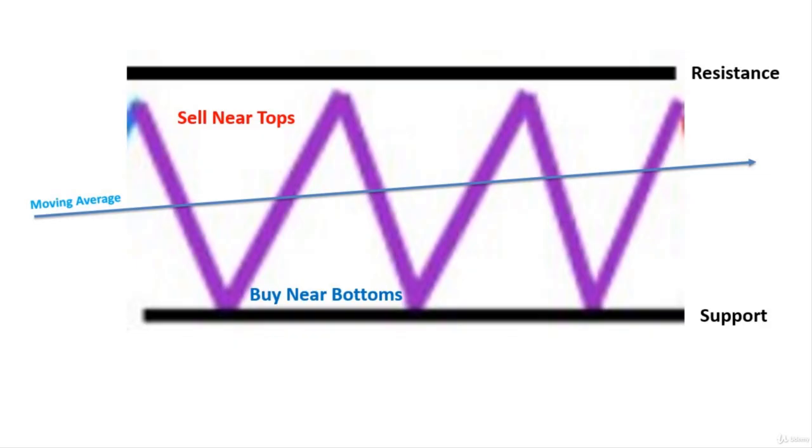This is our resistance and support lines that you see that we've drawn over the top of these prices. And then if we look at the moving average overlaid on top of that, to be even more comfortable, we could say, well, we're going to sell near the top of the channel, expecting it to come back down. And when it comes back down, maybe we've sold at the top of the channel, but if we're not sure of the channel, we would certainly sell after it crosses that moving average line. And then as it gets nearer the bottom of that support level, we might buy near that bottom, or we could wait until after it crossed the line again.